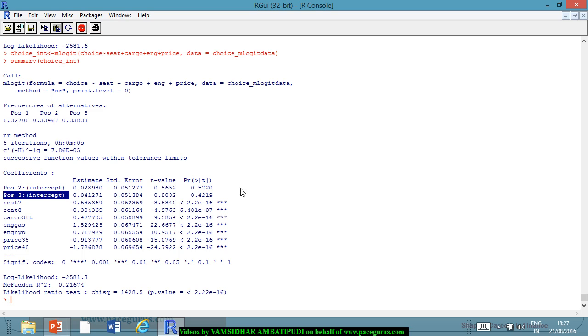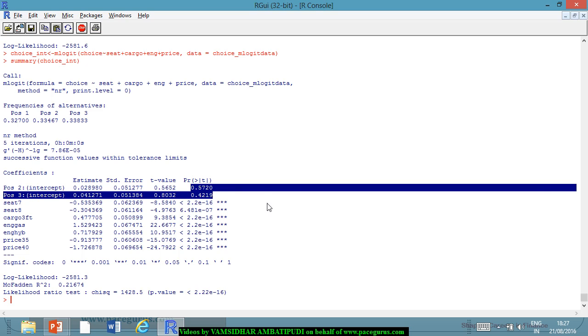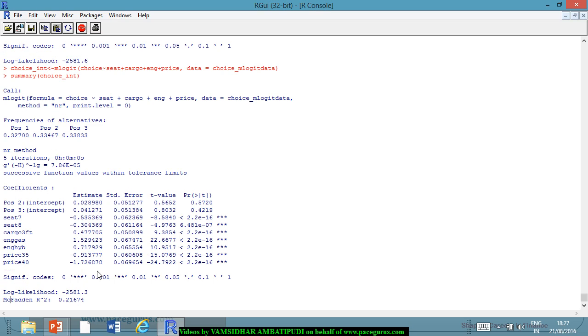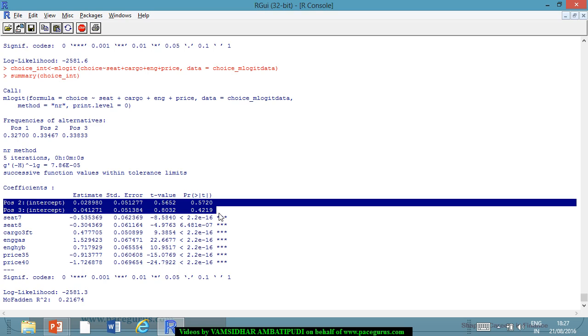But I could see that the p values are greater than 0.05 here, which means the position is really insignificant. In that case, I could very well omit the intercept and go ahead with my model. All other things are still significant. Even when I have made them with the intercept, the likelihood ratio also looks more or less the same. So the model with the intercept is not preferred here because there is no impact of the position. I can very well go with the original model itself.